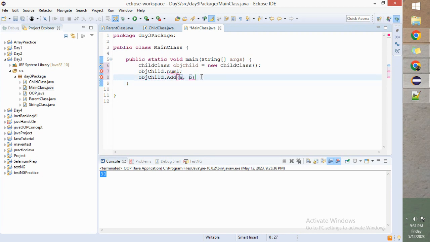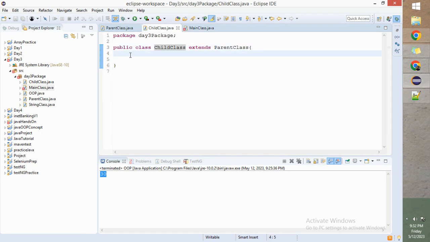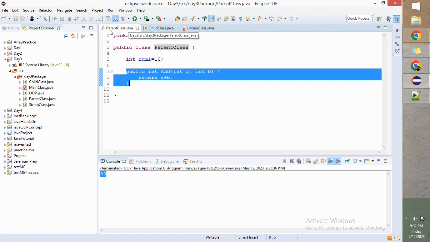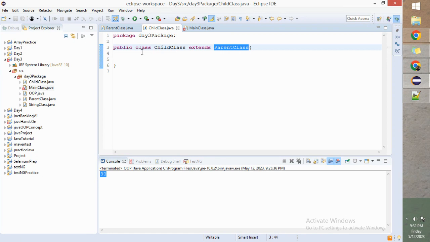So although this child class has nothing of its own, since it has inherited the parent class, whatever the parent class has, this child class automatically inherits.